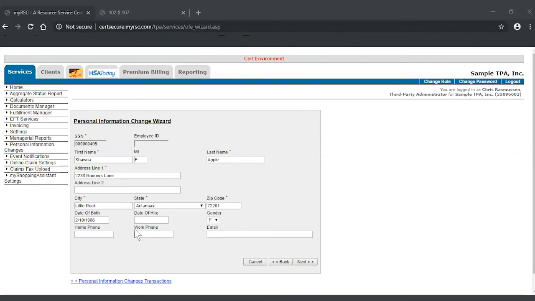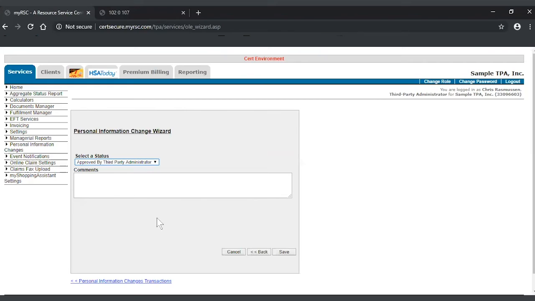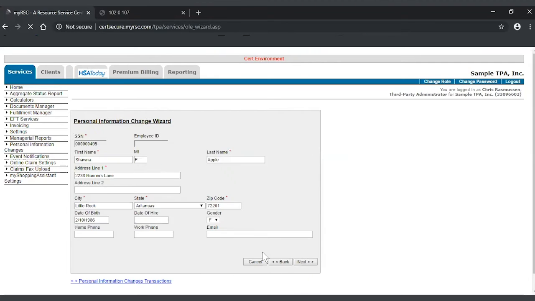Once you've made your changes, click next, and there can be an approval process, and this can also be configured whether or not the TPA needs to approve it or the employer needs to approve it ahead of time. Employees have the same option as well, but they would go straight into their account and update it. So it's not necessarily a requirement for the employees to have to reach out to their TPA to say, hey, I have a new mailing address. Can you go ahead and update it in your system?